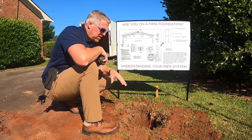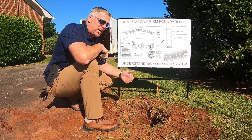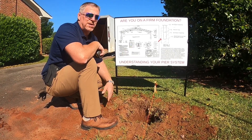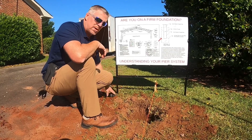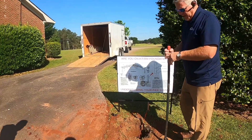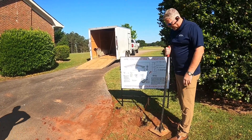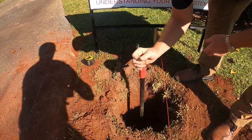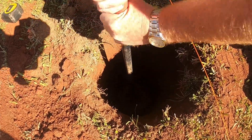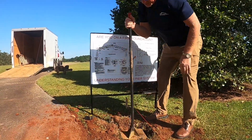When the inspector comes out to inspect this hole, he's actually going to bring a probing rod. I've seen different probing rods — some they just lean on, some with a deflection meter on them with a certain recommended deflection to confirm it's packed in. I'm going to grab this packer and show you. This is a typical tamper. It actually helps to get an extended rod so you don't have to bend over as much. What you're going to want to do is just take this and pack it around — eight, nine, ten times really good. You want to hear that hollow sound; that gives you a good indication you're packed in solid.